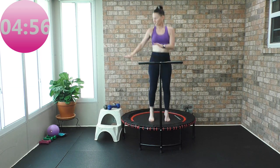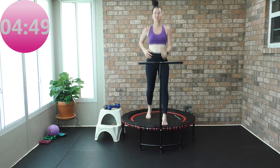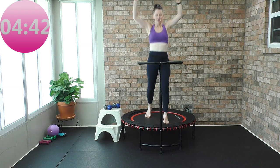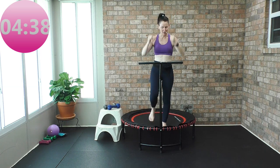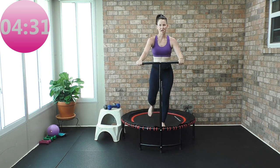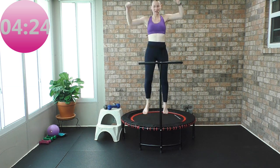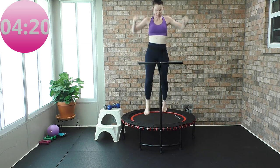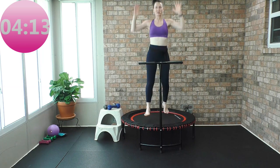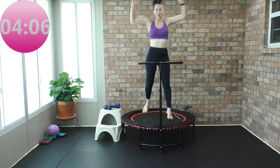I bought my high step at Walmart. Let's ski right here — arms can come up and down. If you're at this level, stay here. Modification: just tap back. If you've been with me for a while, you know that, or put your hands on the bar. Focus on just the tap back — hands can always be on the stabilizing bar. Notice your feet when you land: not rolling on the outside or inside, not too much on your heel or toes. Your feet are on a railroad track, evenly distributing weight.